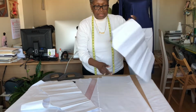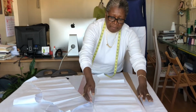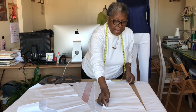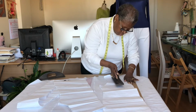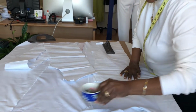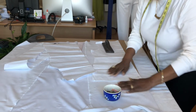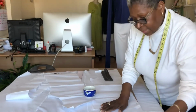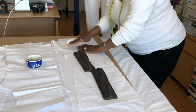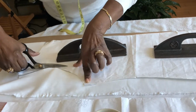You're going to fold the fabric and make sure the fold at the top is the same measurement as down the bottom, and you're going to place the fold of the fabric with the pattern. You're going to place the weight so it doesn't move, and make sure everything is fitted properly at this fold of the seam. And make sure you don't stretch it, because this is a stretch fabric. If you stretch it, it won't come out properly. Okay. And remember to put all your notches in.